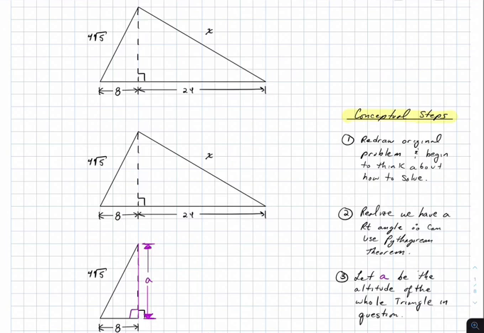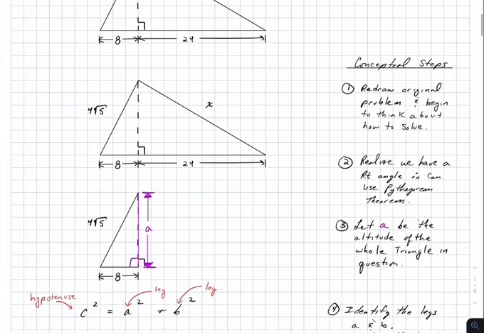So what are the conceptual steps? And remember, these are just basic ideas of steps, okay? One of the things that you really should do always is redraw the original problem and begin to think how to solve it. That's what we just did in a preliminary session, trying to figure out what we would do to solve the problem. How do we begin? Where do we begin? And what is it really asking?